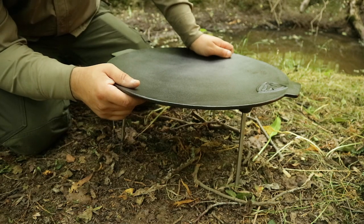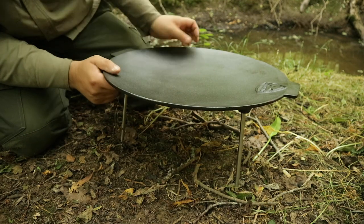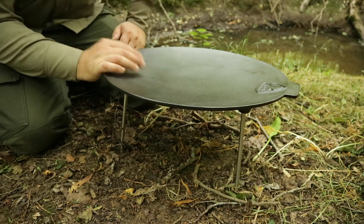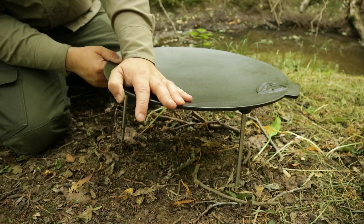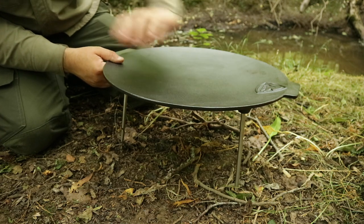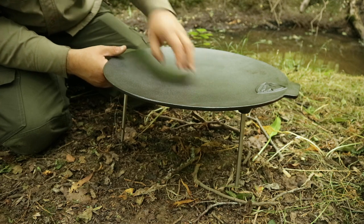One of the benefits for cooking on these is you've got this curved top here, so you can have what they call zonal cooking, which means it's going to be hotter in the middle than on the outside. So if something's cooking or burning too quickly in the middle just move it to the outside and use that for finishing off higher temperature stuff.